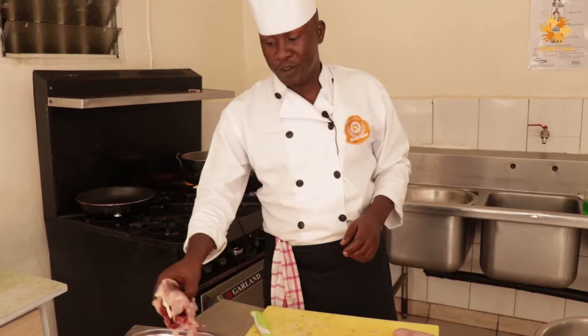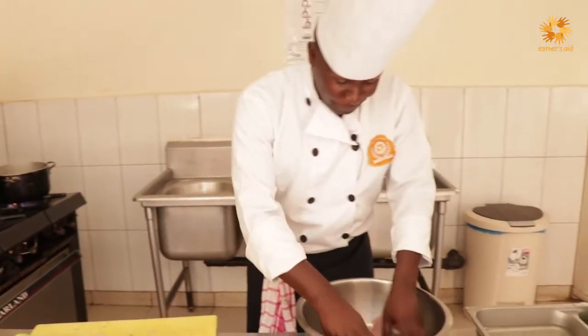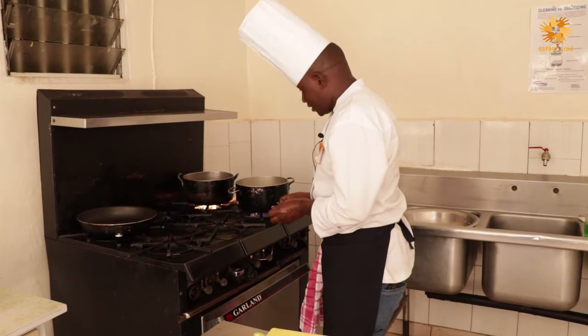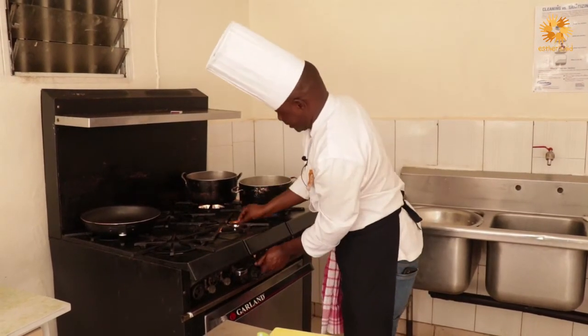There is no kitchen without stock. Stock is a flavored liquid. This one will also help as we are going to start cooking our chicken while the rest of the accompaniments are getting cooked.